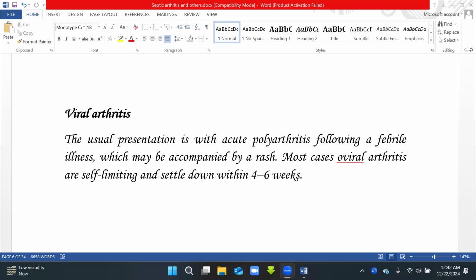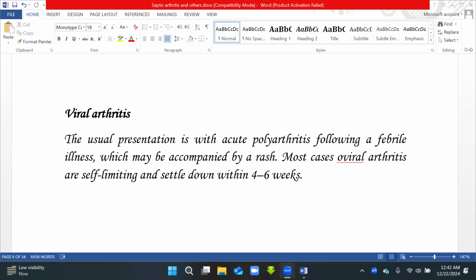Patients who are experiencing viral arthritis experience morning stiffness that lasts for less than 30 minutes and can improve with movement throughout the day, unlike septic arthritis that has constant pain both at night and in movement. Then also the person experiencing viral arthritis has systemic symptoms such as fever, malaise, fatigue, myalgia, and these are mainly due to the viral infection.